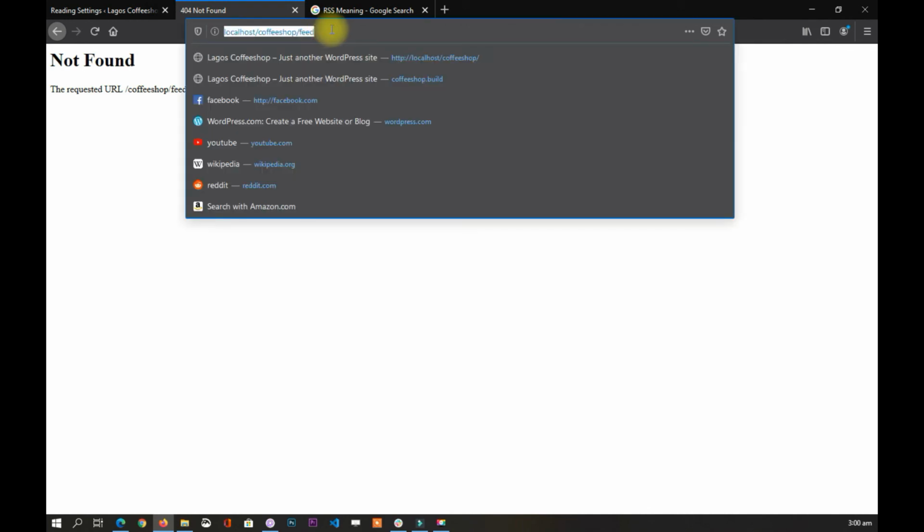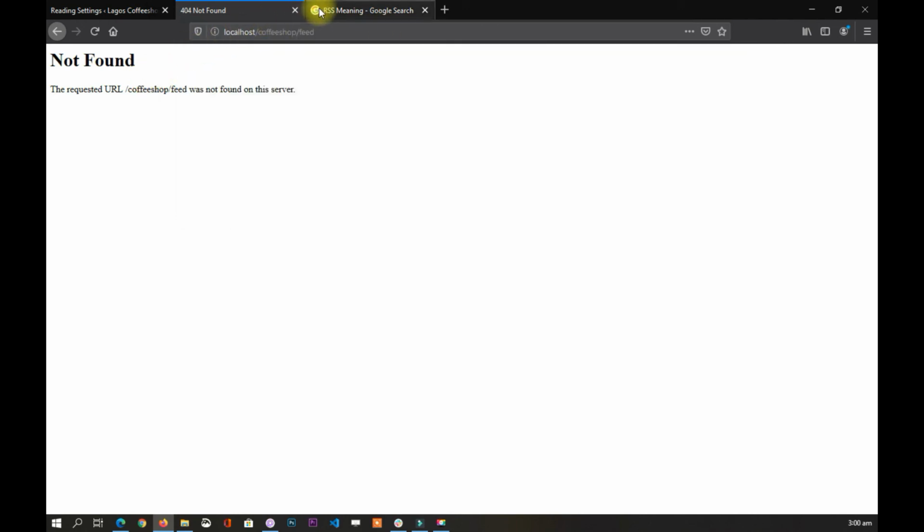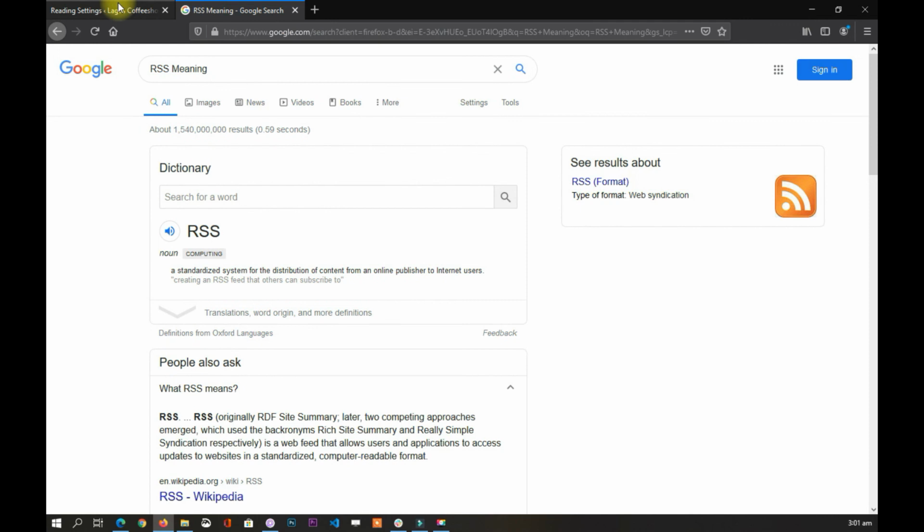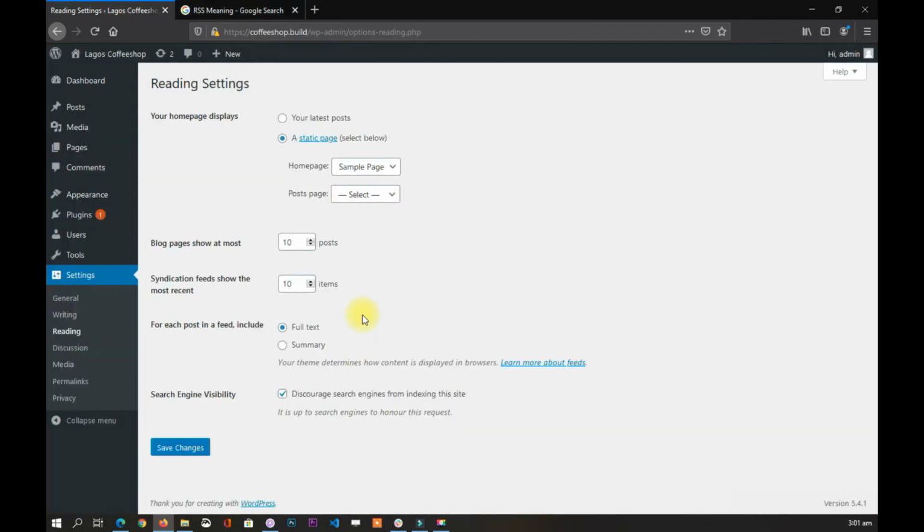Oh, I think this is because of my URL structure. But if you say slash feed or slash RSS, you would see that. And this may also be because we've discouraged search engines from indexing our site, so it's blocking that feed. And it shows you a summary of all your blog posts as you're posting them.